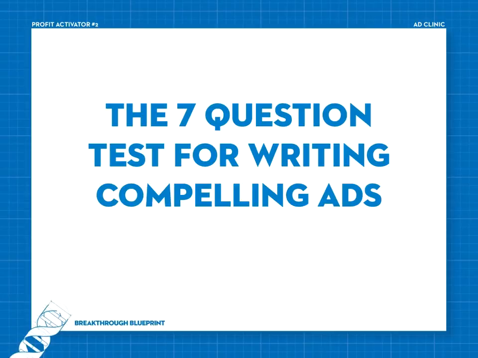I call them the 7-question test for writing compelling ads. It's really just 7 questions that I ask every time I sit down. If I'm looking at an ad, I'm in my mind going through these 7 questions. So what I'd love for you to do is look at the ad that you're using to compel your prospects to call you, or use this as a guideline for creating the ad that we're going to use to compel your prospects to call you. You've been doing a lot of work to get ready for this moment where we're actually going to create the ads. So let's start with our 7-question test.